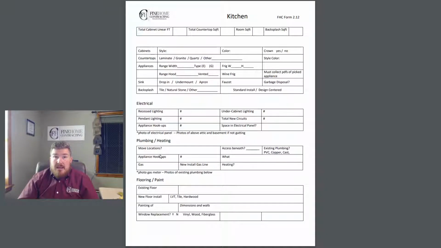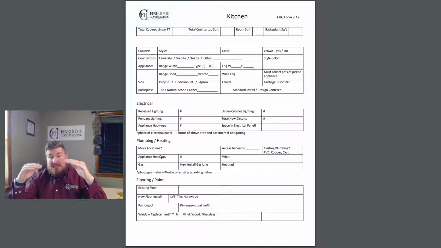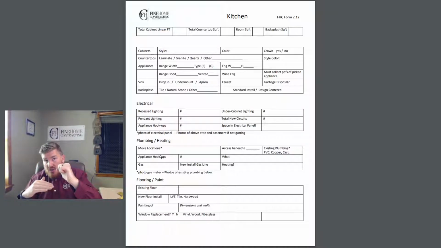Moving plumbing. Now this is obviously somewhat common sense. If we move plumbing, there are plumbing costs, but again, like I was saying before, we want to get some photos of underneath the sink, because even if we're not moving it, sometimes the old valves are corroded and the plumbing isn't plumbed right. Or if it's an apron sink and the plumbing's coming out of the wall, that apron sink sits much lower, so we might have to replumb that area. So you want to get a good photo there to see.